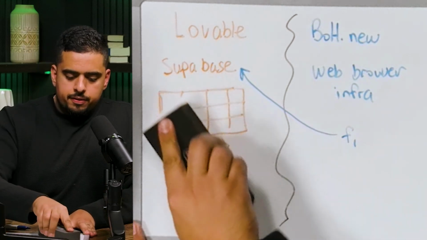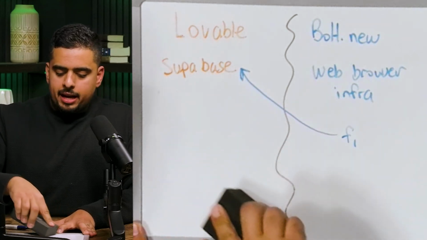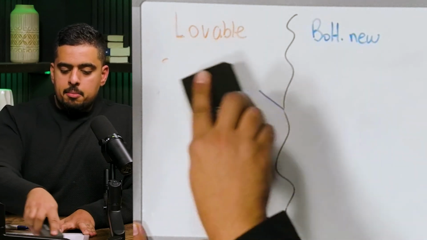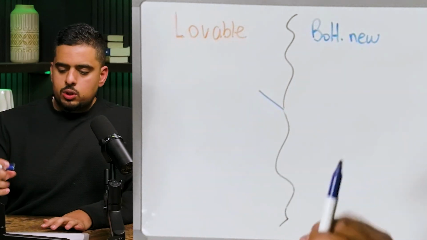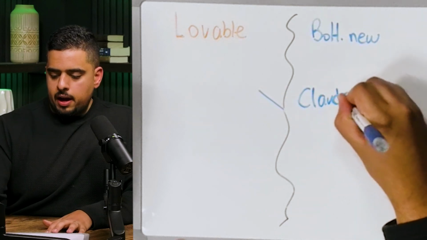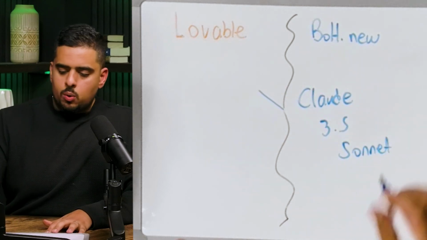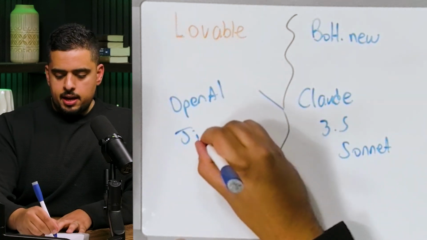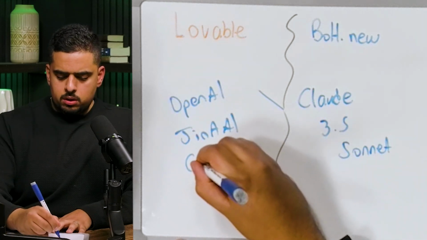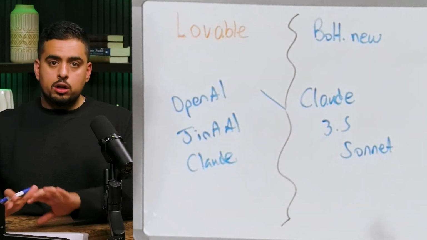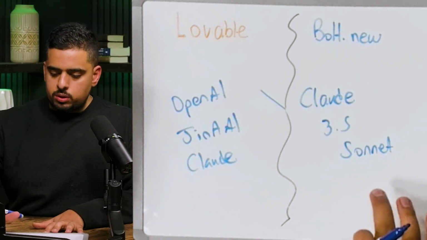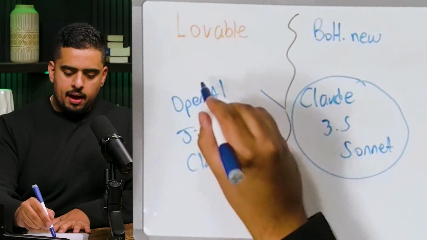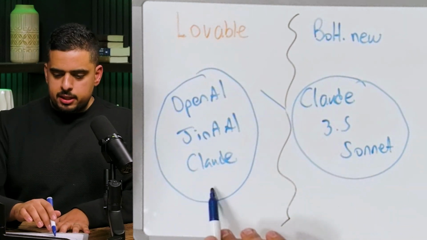Now, in terms of the LLMs at play or how the app actually fundamentally works, they're very similar in the idea that they both have an LLM or LLMs actually orchestrating everything. So with Bolt, you primarily have Claude 3.5 Sonnet as the LLM of choice, whereas based on the documentation of Lovable, you have OpenAI, you have Jina AI, you also have, I think also Claude or Anthropic. So I think there's a hodgepodge of ones being used in Lovable versus ones in Bolt.new. So this is one core one that's being responsible for the Bolt.new infrastructure, and then you have a medley for Lovable. And I realize I should have made this orange, but you get the point.